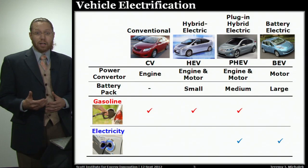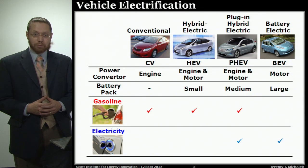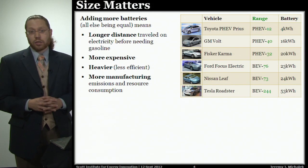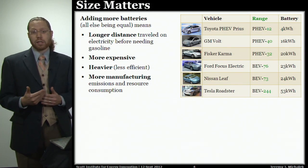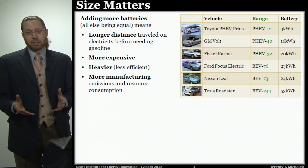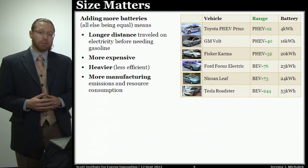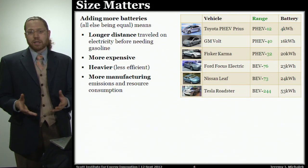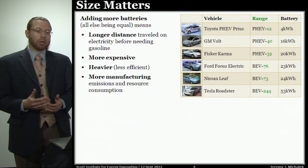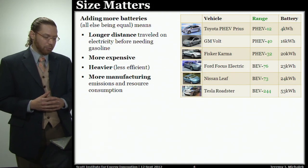As we move from right to left on this chart, we require larger battery packs to make the vehicles functional. All else being equal, adding more batteries allows the vehicle to drive longer distances using electricity instead of gasoline, and that's a good thing. However, these batteries are very expensive — in fact, they can be the most expensive part of the vehicle. They're also heavy, and lugging around that extra weight can reduce fuel efficiency. The production of the batteries themselves also has implications for the environment. To know which is better on balance requires an analysis of the entire life cycle of owning and operating a vehicle.